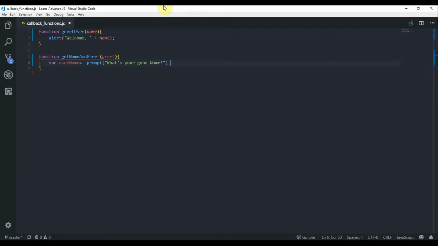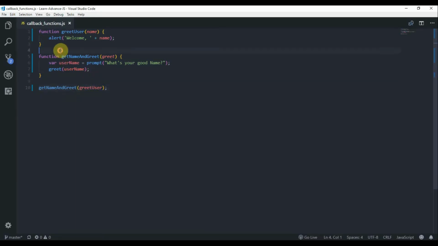It simply asks the user in the browser to type his or her name, and after that what I will do is call this greet, because this is the function. Whenever we call this function getNameAndGreet, we will pass the function, and that function will be called here. Now in this function we are going to pass the username. Okay, let's call this function getNameAndGreet and greetUser.